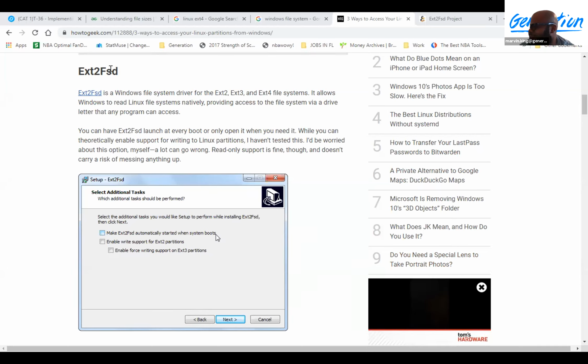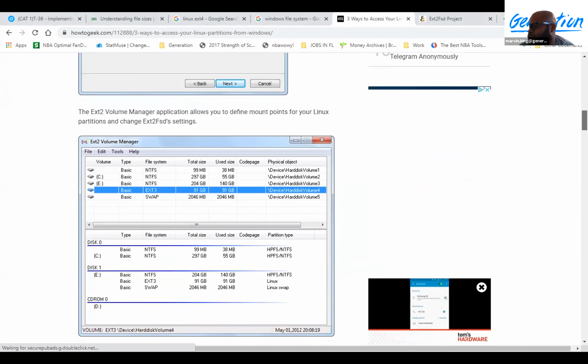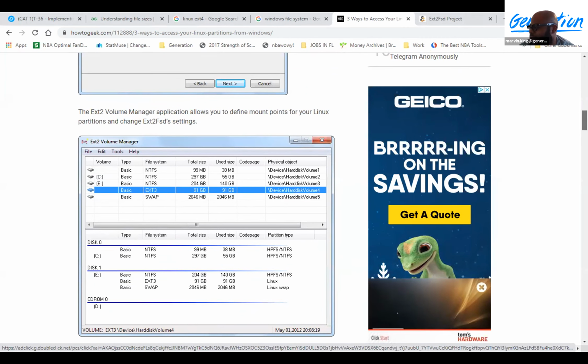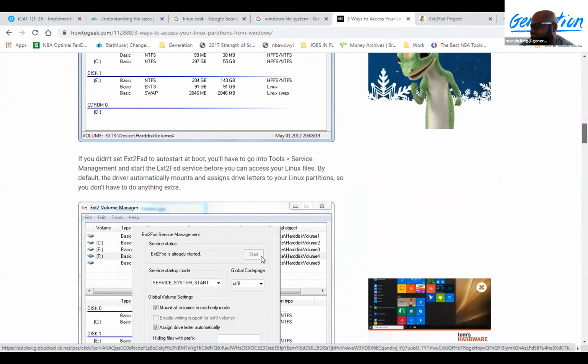Okay, gotcha. So as it stands, like I told you, it's a file system driver for the 2, 3, and 4. And once you load that up, you're able to actually read that file system on that volume on your PC, which is pretty neat that they figured out that was the way to do it.